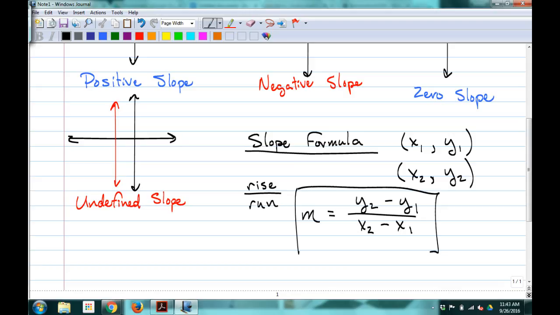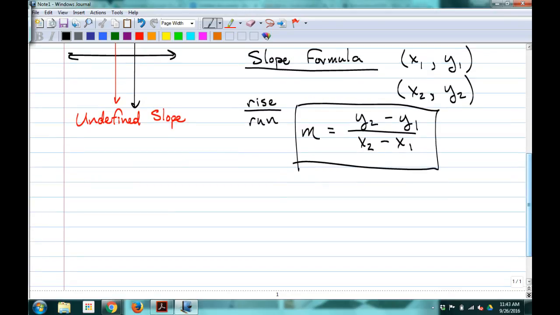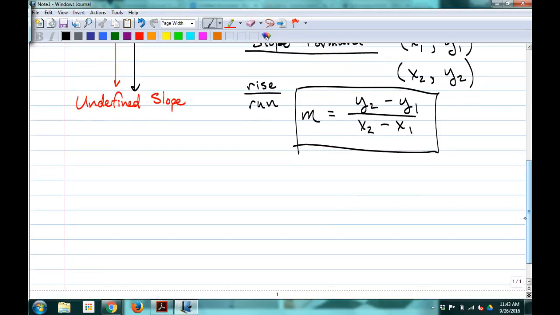You need to know that formula, okay? As in memorize it. I'm not going to give it to you on the quiz. I'm going to give it to you on the test. You need to know that formula. If you write it down as many times as I write it today, you'll have it memorized before lunch. I promise. Okay? All right, so we're going to practice finding the slope. So that's our job, is find the slope.